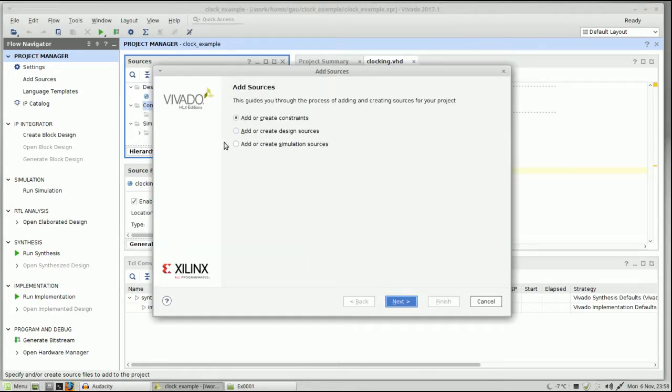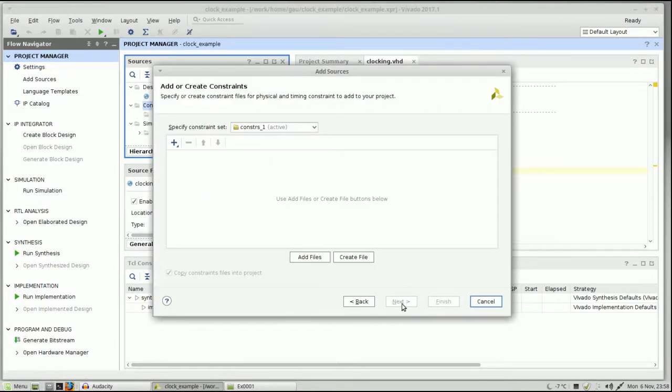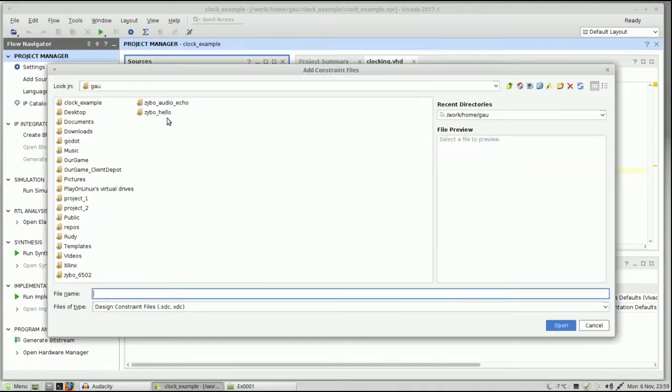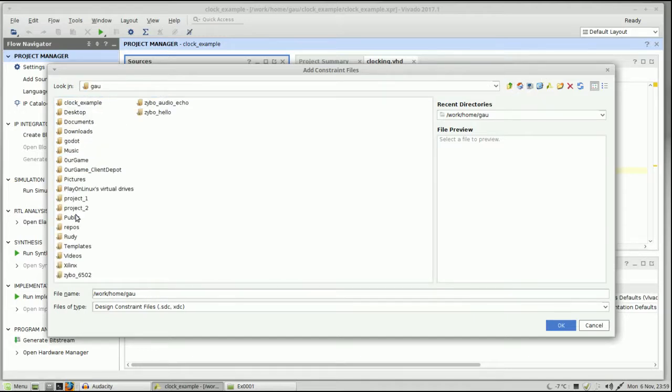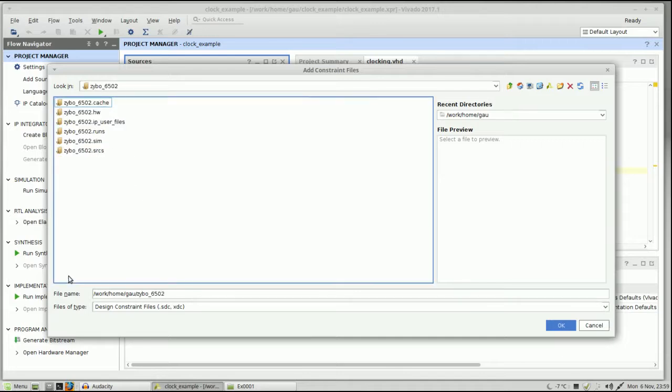Okay, I better add that constraint. Add a constraint source. Add create constraints. Next, add a file. I gotta get the Zybo board constraints. Zybo hello. Do I have it in here? No, I don't see constraints.